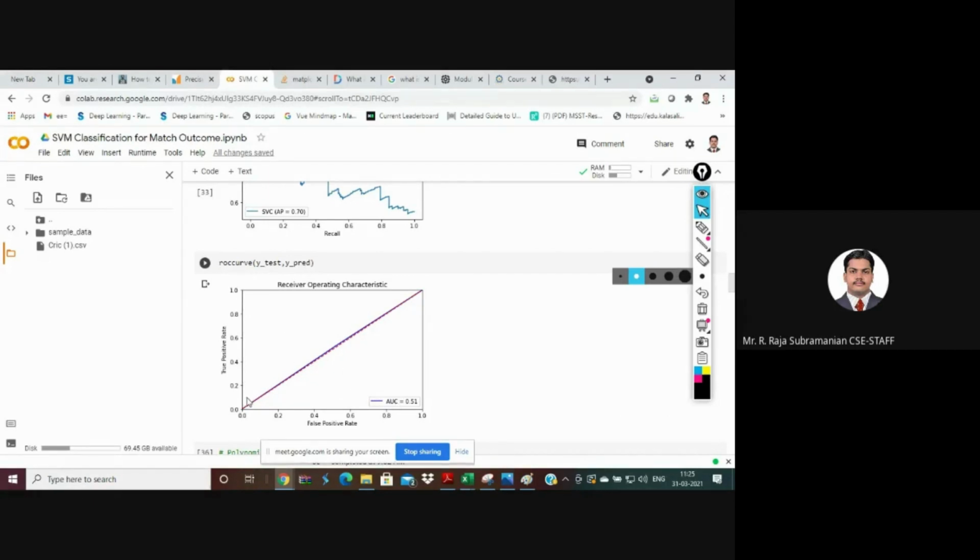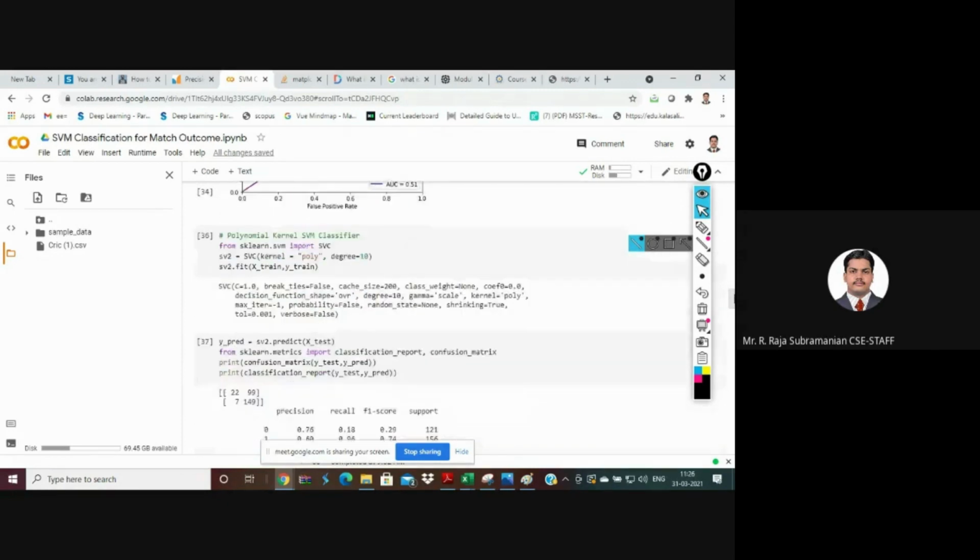So by the ROC, though we have accuracy of around 60 percent, this ROC curve clearly shows that it is highly giving some false results. 50 percent it is giving false result, and see here, almost it is in the top rightmost corner. So immediately what I can say is that this ROC curve is not good for all the thresholds. It is not going to the right side. True positive rate and false positive rate are almost equal.